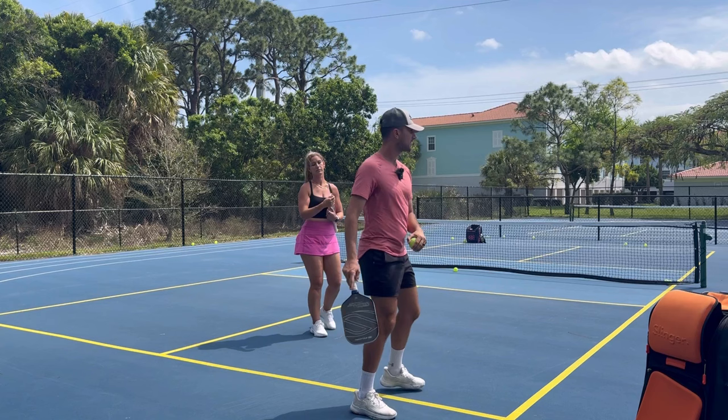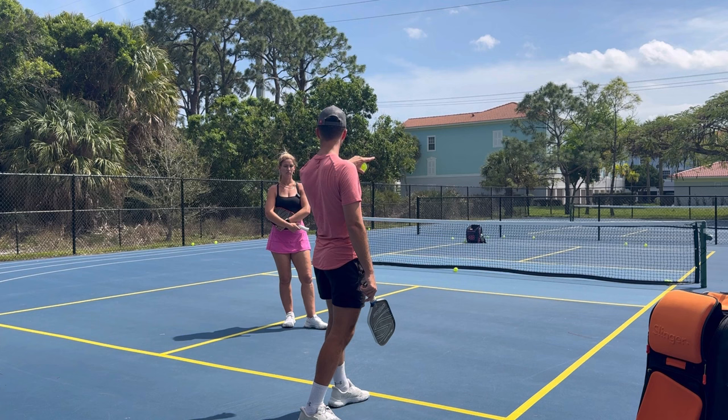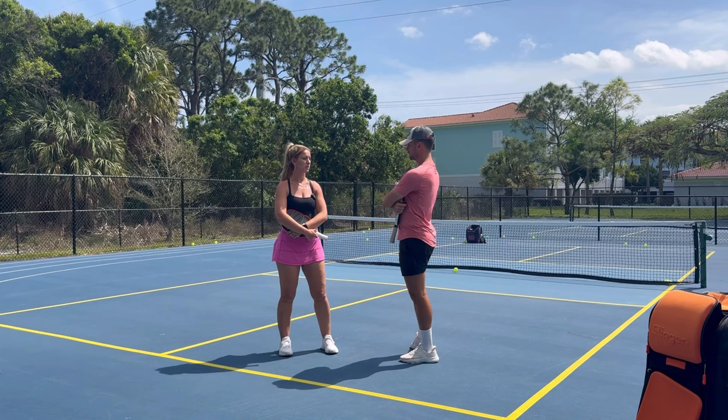I'm going to think about swinging from 6 to 12. I'm going to stare at that line. Here we are. I hit it because, for my height, the net is exactly on that line. However, when I do, I'm going to stare there, and then I'm going to go up and hit that deep serve.